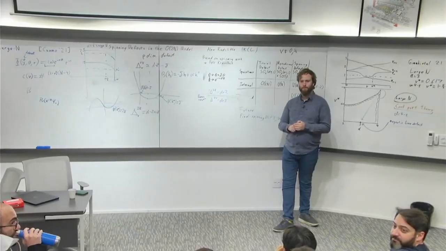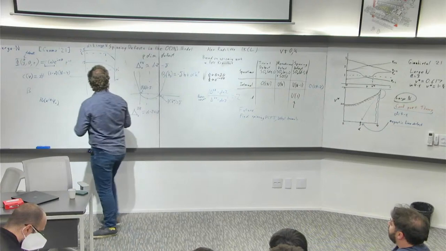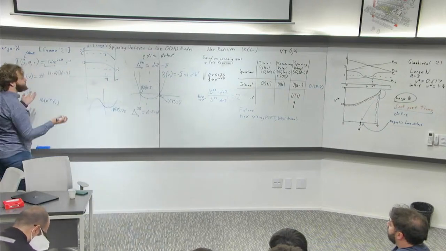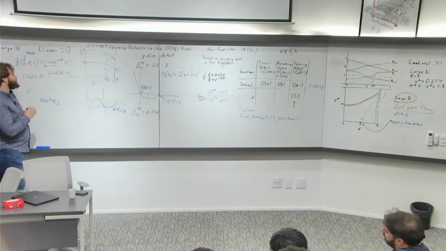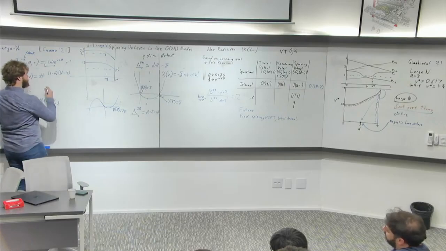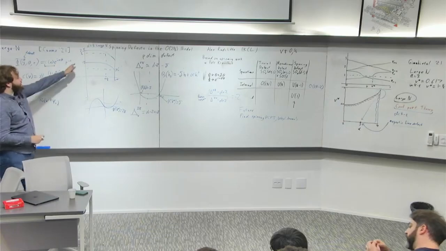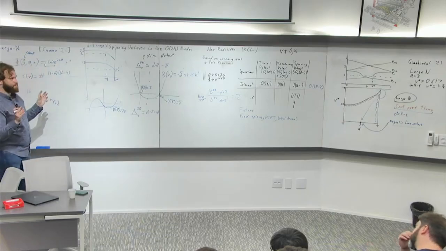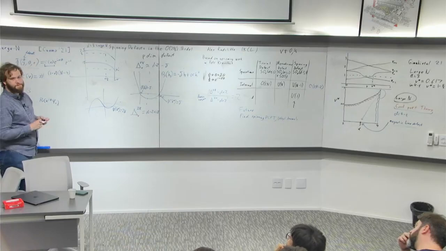Where did you use large N in this analysis? In one of the bits I didn't explain, we do a Hubbard-Stratonovich transformation, and we do a saddle point expansion, and the 2-point function that we are expanding to get these operator dimensions is the 2-point function of that Hubbard-Stratonovich field. So that's how we use it.